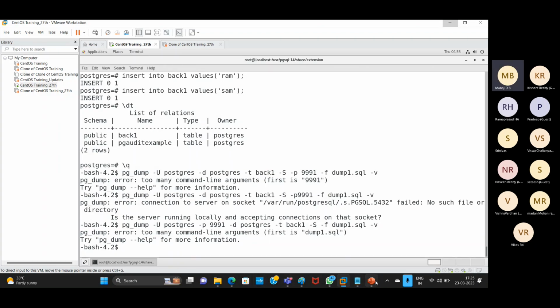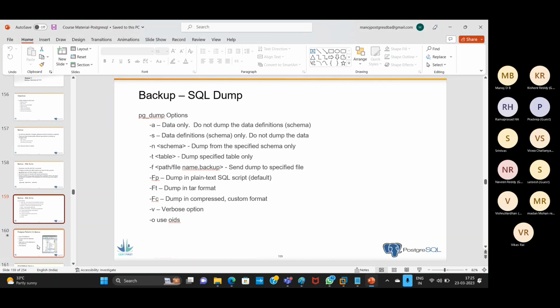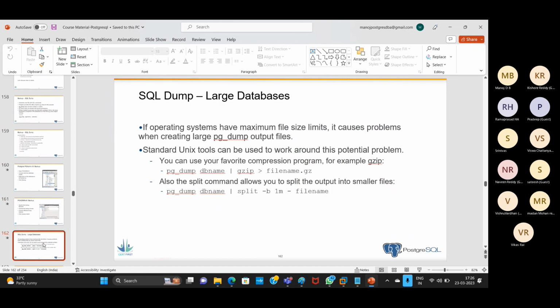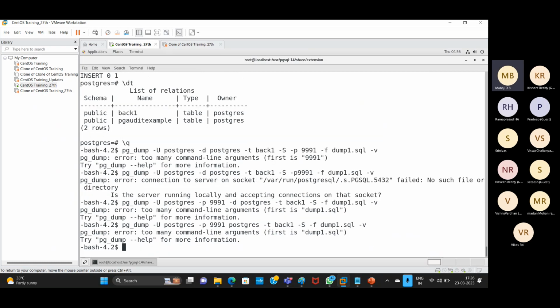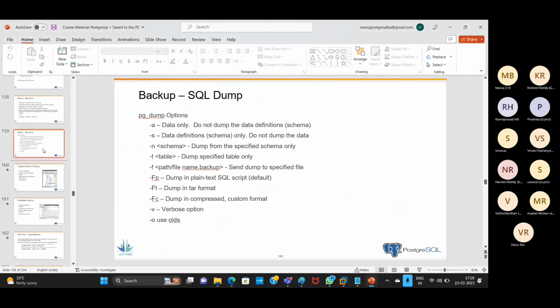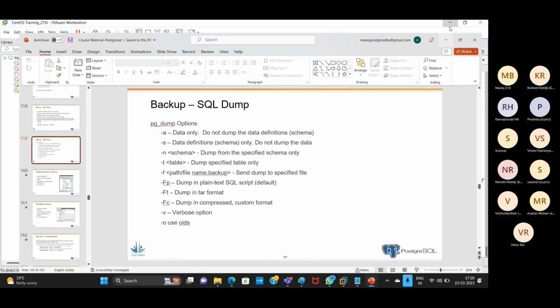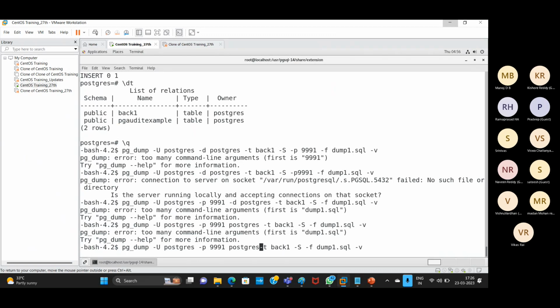I'm not going to specify it. -f is correct, and -t back one.